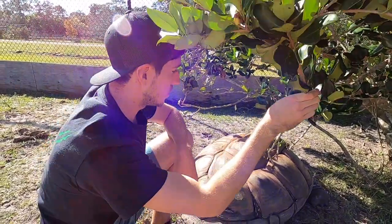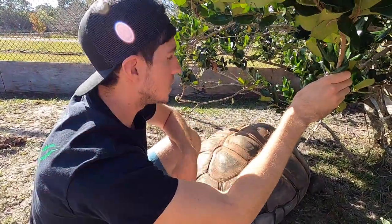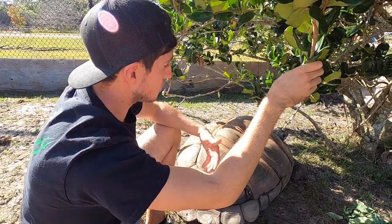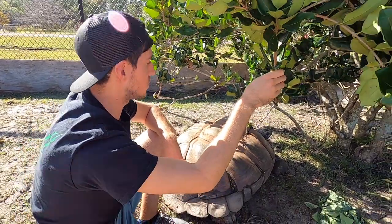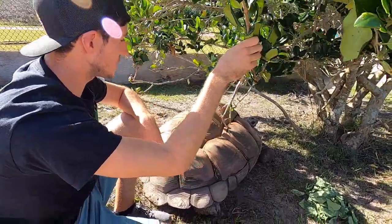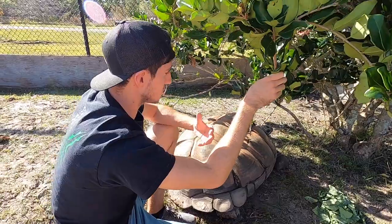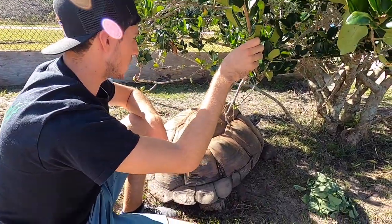And how often are you feeding him? Again, he still eats a lot of greens here, or a lot of grass, but I try to feed him every other day. It's probably not a little bit of food either. It's a lot, huh? Oh my God, yeah, it is. I mean, he eats almost a case of collard greens or lettuce or all sorts of spring mix. So he eats a ton, especially at this size. And this is still a small male. They still will get a couple hundred pounds more, and they get a lot more. So this is still a smaller tortoise as far as an Aldabra is concerned.